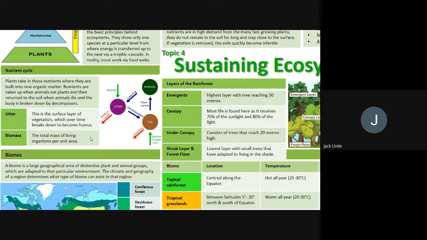If I've got some plants or some animals and they're my biomass, but then they either die or the plants fall to the floor, that's a process we call littering. Much like you might have litter on the floor in terms of crisp packets, the natural leaves and decaying matter on the rainforest floor is litter. Over time that will decompose, and as it decomposes, the nutrients within what were living things will pass down into the soil. That gives a chance for it to be recycled, because once it's in the soil, plants can take it up through their roots and it will create new living things. If we go back to Mr.